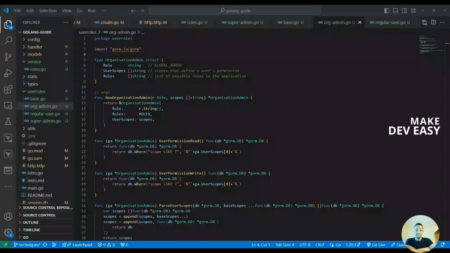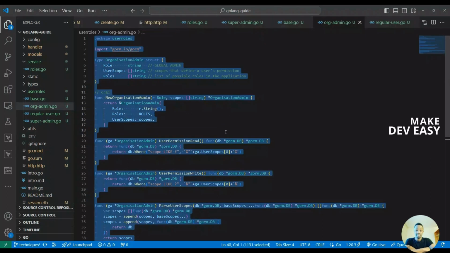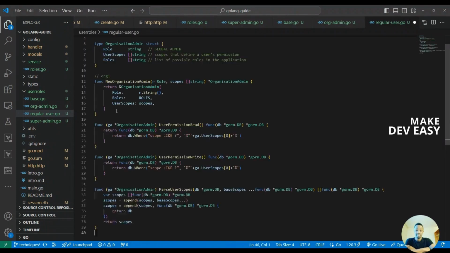So before we go ahead and start testing, I would like to also show you how the regular user role or scopes management can actually be implemented. I'm just going to copy all of this here, go to the regular user and dump it in.